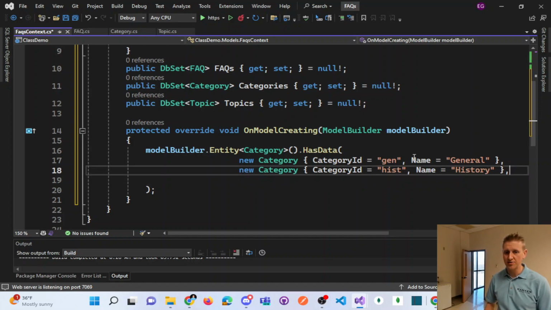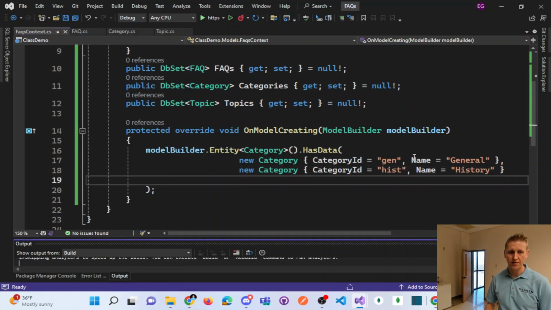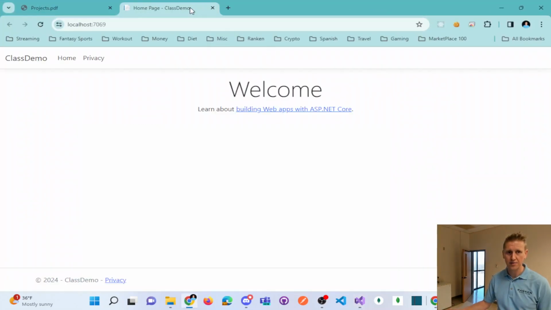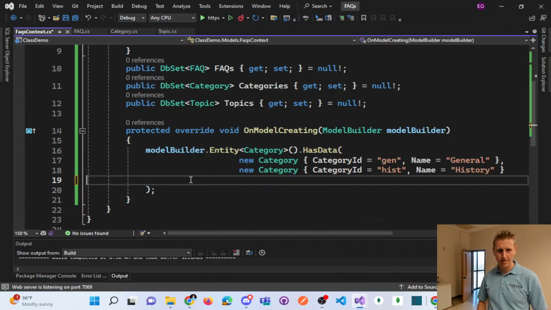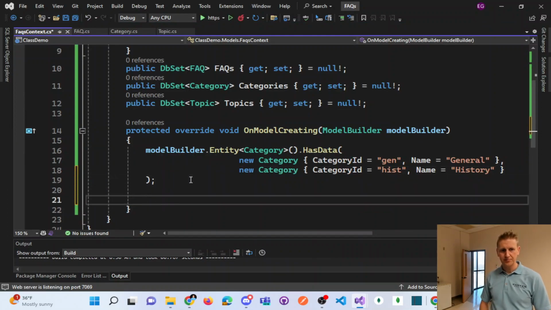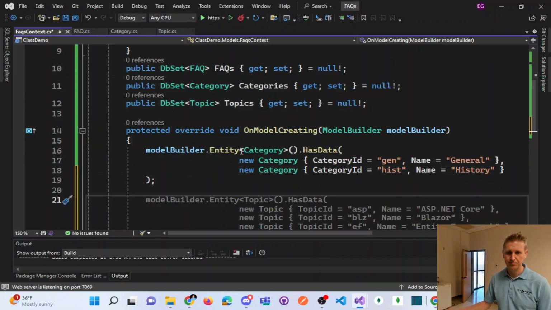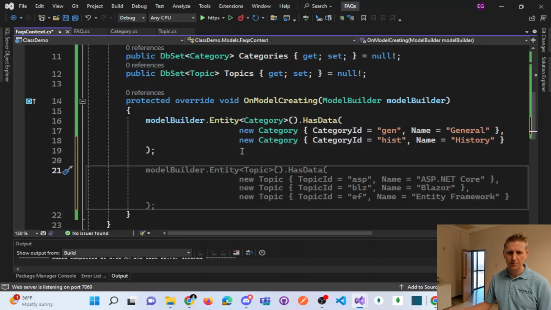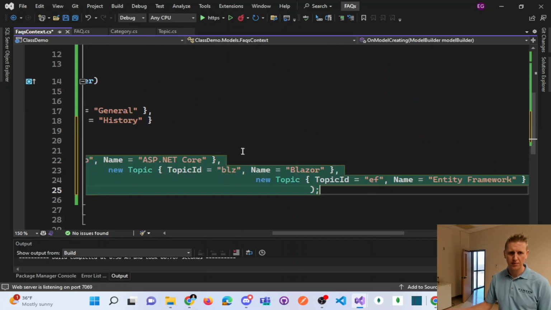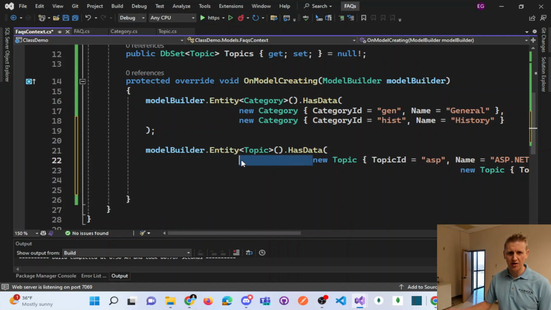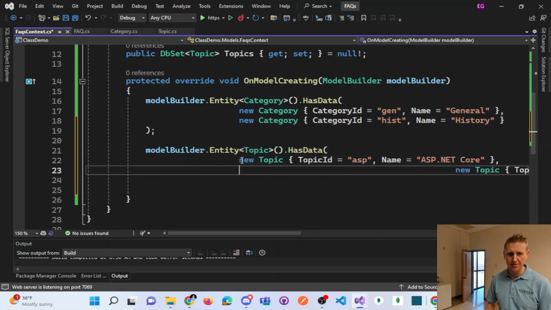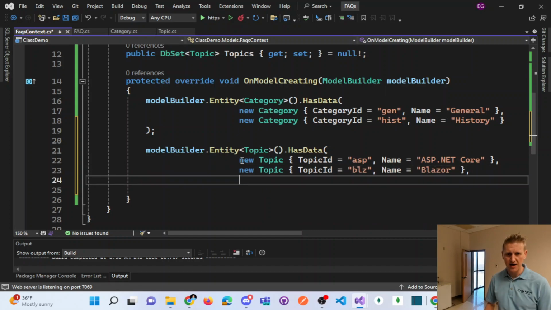And I'm just going to have those two for our seed data. Now these topics are the topics up at the top, and I'm okay changing maybe the topics at the top.